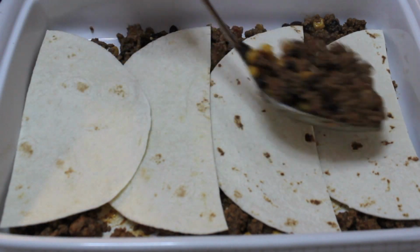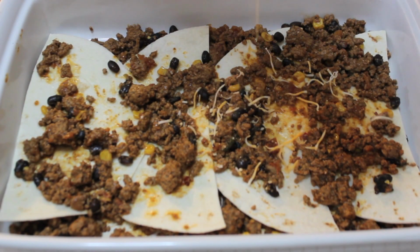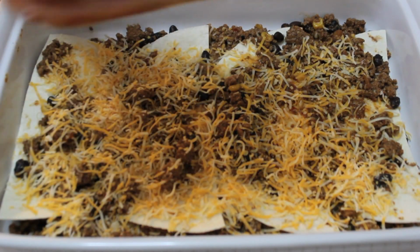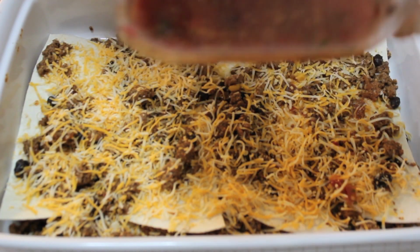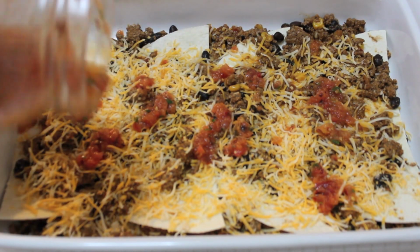I then placed the tortillas. I placed some more beef, some cheese, and if you decide to add some sour cream or guacamole, make sure to add it at the end after the lasagna comes out of the oven. Sour cream and guacamole is best when served cold. You probably know that, but just in case.